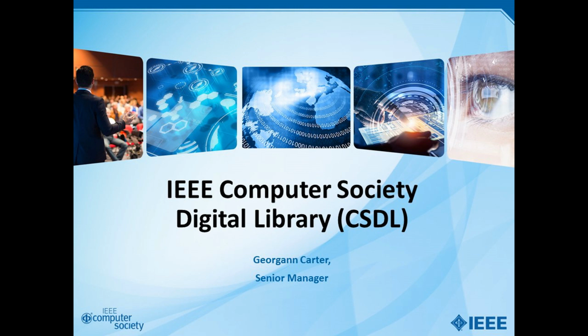Just to get everyone used to the language here, we at Computer Society do tend to abbreviate the name of the library to CSDL. The Computer Society Digital Library is one of the crown jewels of the Society. It contains over 600,000 articles from the Computer Society's publication program, which includes magazines, transactions, which are our journals, and conference papers. Georgianne will walk you through the digital library and all that it offers, and will take you on a quick tour to show you how it works and how to maximize your time utilizing this valuable resource.